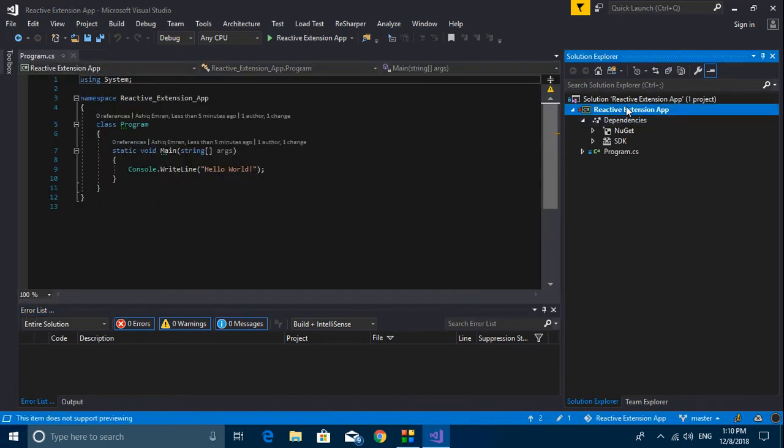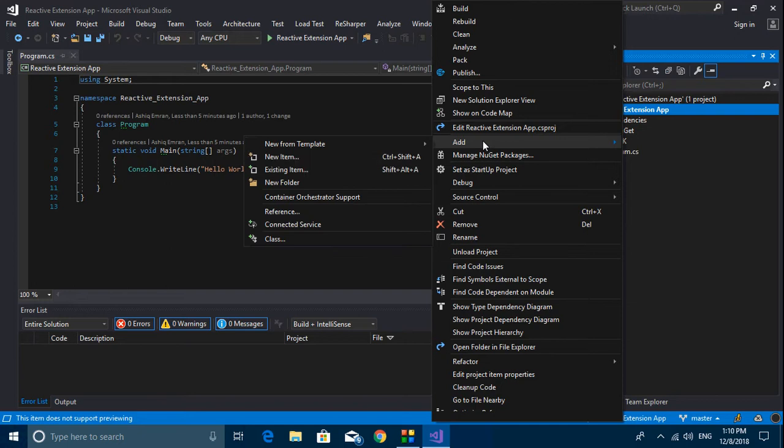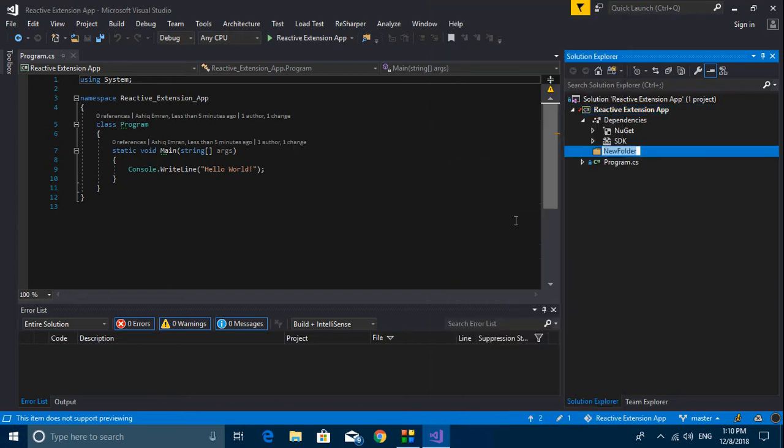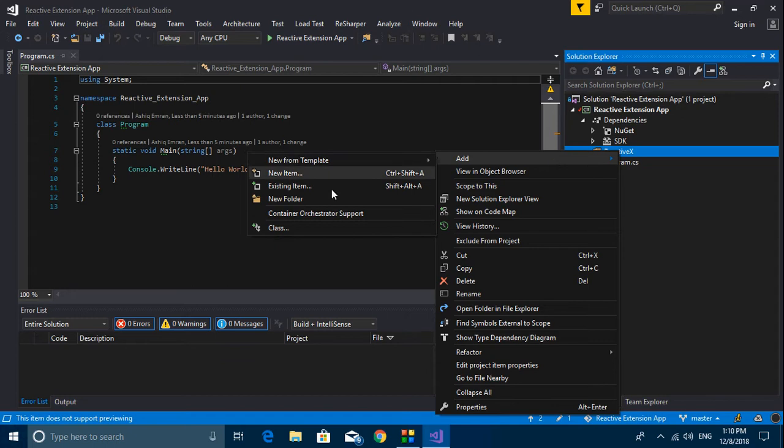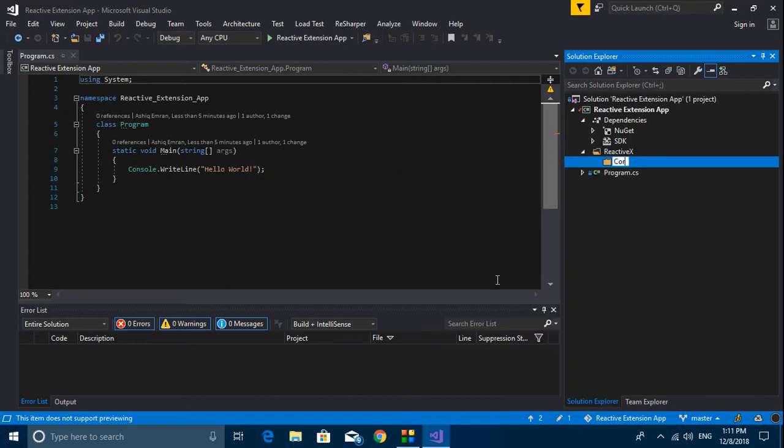Now I'm taking a folder here. The folder name is ReactiveX. So I'm taking a folder Core, which will contain the core components.